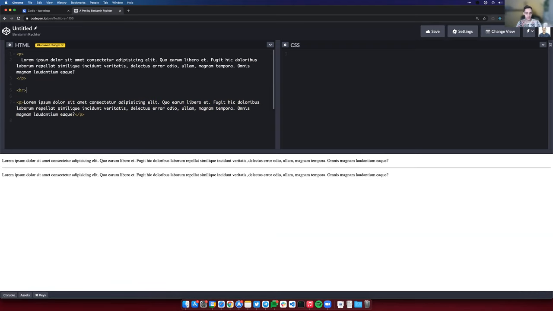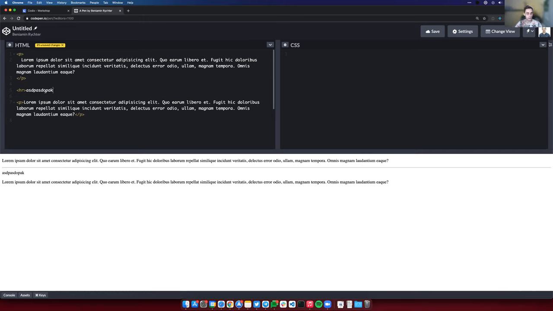And you can see that between these two paragraphs, now we have a line. We have a paragraph, some space, a line, some space, and again a paragraph. But this tag is empty, because we cannot put any other information inside this line. So we cannot, in plain HTML, of course, create a line with text inside. We can do it in CSS. What happens if I write a text here, some random letters?